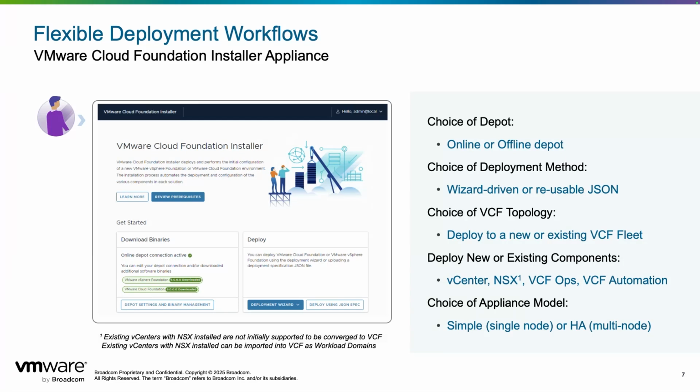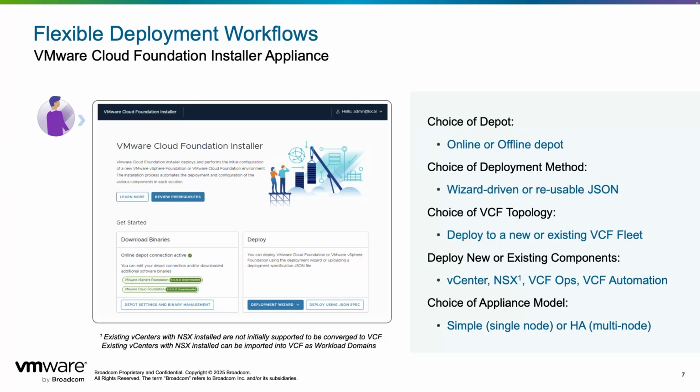VCF introduces a new construct of VCF fleets. A VCF instance can be deployed as part of a new VCF fleet or to an existing VCF fleet. A VCF fleet may consist of multiple VCF deployments, which can leverage common VCF operations and VCF automation instances. The VCF installer is used to initially configure the management cluster, which can be deployed in one of two ways.